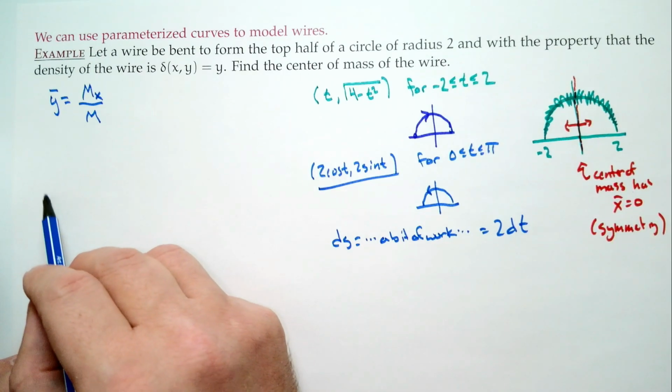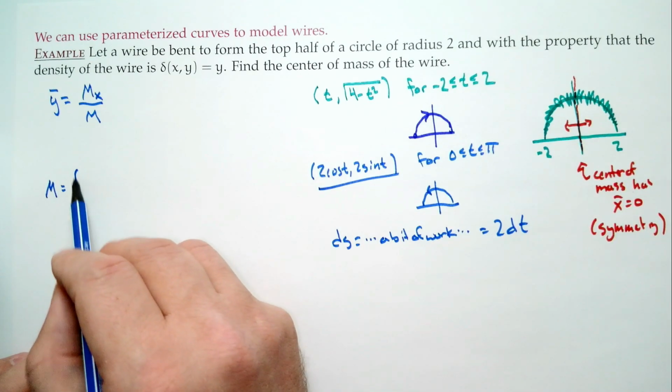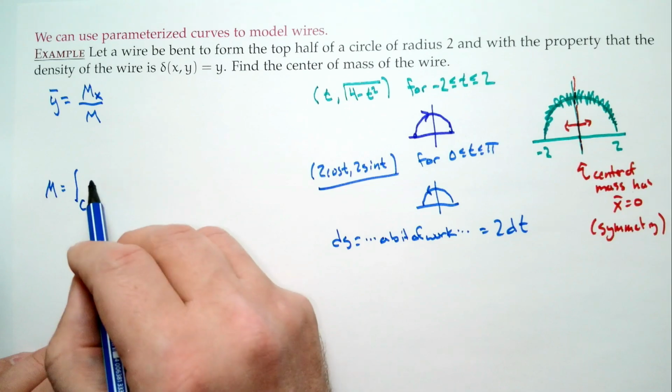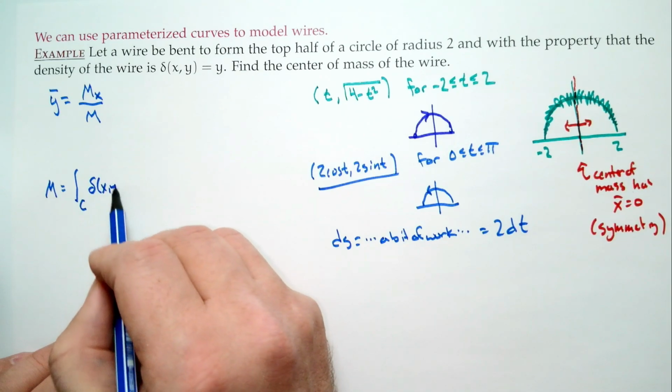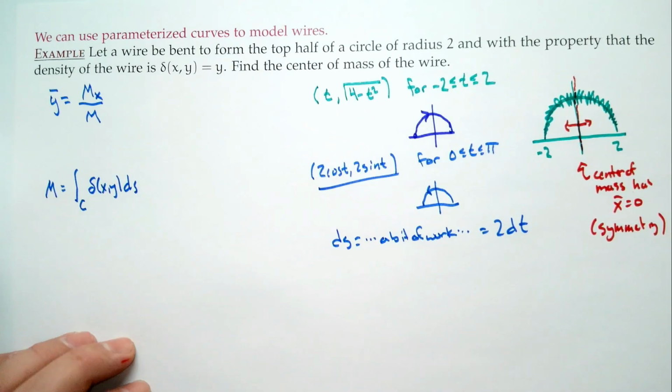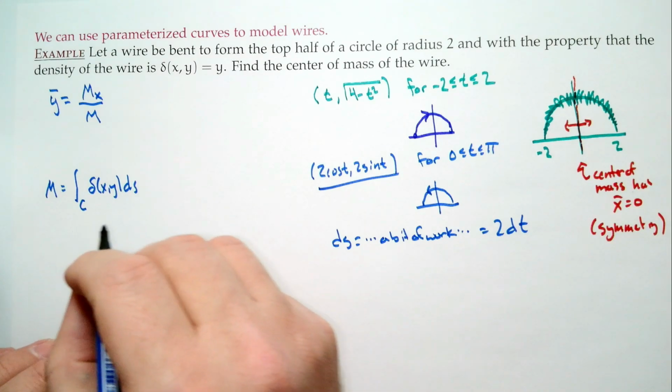All right, so let's do our mass. To find mass, you integrate along your curve your density function. Because that's how you find mass. Mass is the integral of density. It doesn't matter what setting you're in. Mass is the integral of density. 1 dimension, 2 dimensions, 3 dimensions, 4, 5 dimensions, 6 dimensions. I feel like I'm in a Dr. Seuss. I've got to break out.